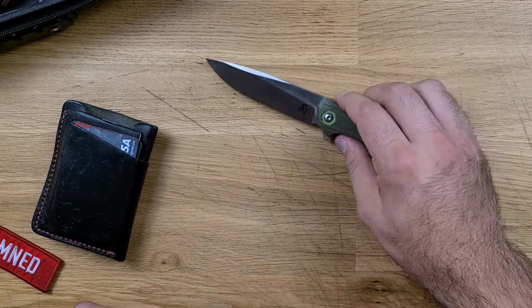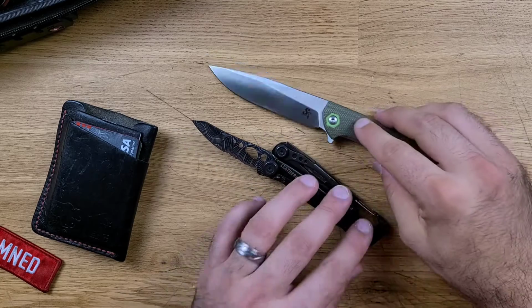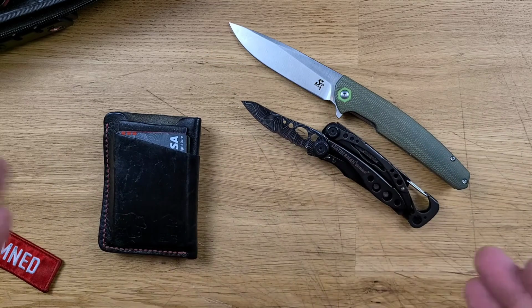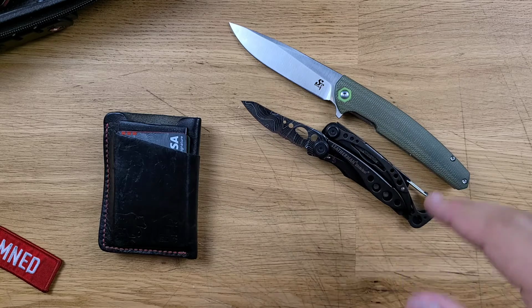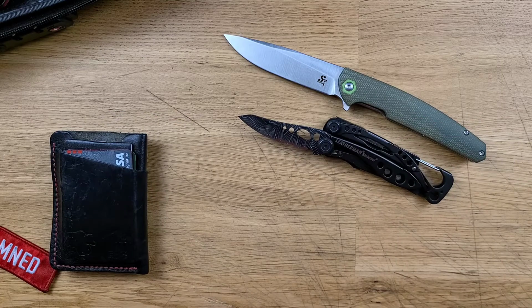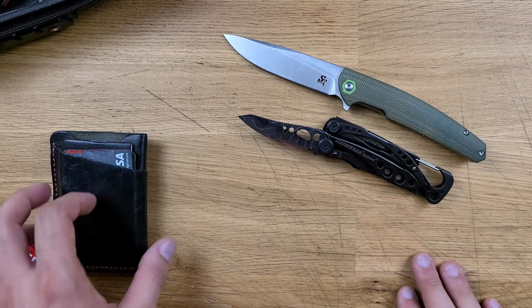Big knives, folders, they just make sense, at least for me, when you pair it with a multi-tool. Most multi-tools, even the Surge, we're only looking at 3.2 inches or so, a little bit bigger. You can get folding knives up to 4 inches or even longer, I would guess. And they just are great complements. So that's why I'm carrying it.